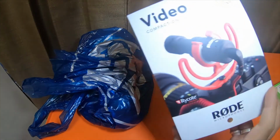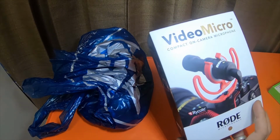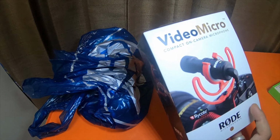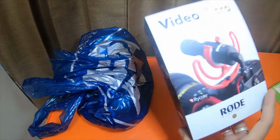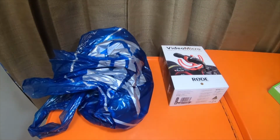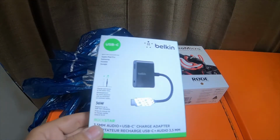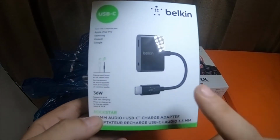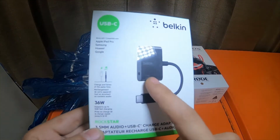Amazon is selling this mic right now for $156, which is insanity, because you can buy it from Rode for 79 bucks or so. But Best Buy had it for 59, so I grabbed it. And it's the full package, comes with the dead cat and everything. I picked this up to give it a try to see if it will work. You know, USB-C with a USB-C pass-through with a 3.5mm port.